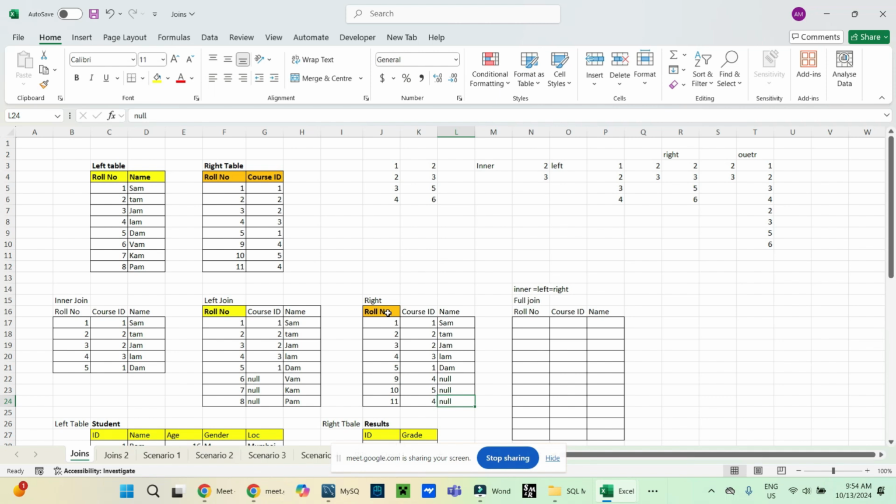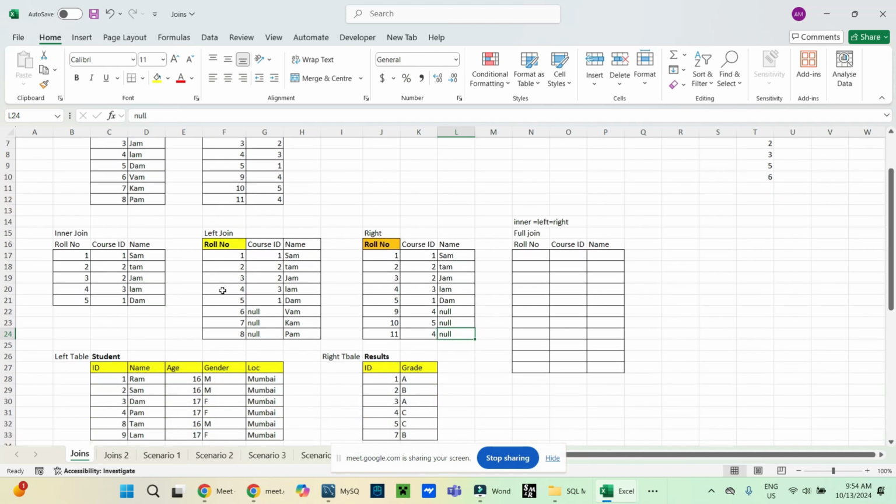Now what is happening in the full join? In the full join we are having everything from the right, everything from the left. So it will come as this. First we'll take the inner join, control C. This is the common part, and this is the remaining part for the left join, and this is the remaining part of the right join. So this is all present in the outer join.